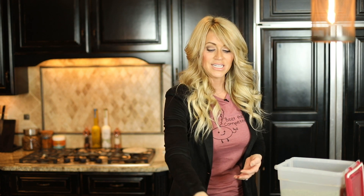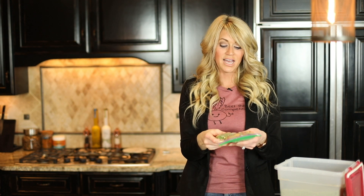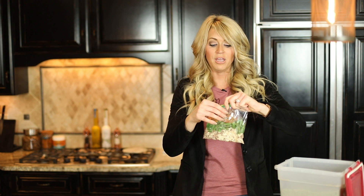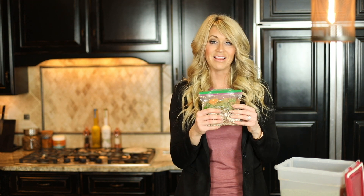In the freezer drawer, I'm able to stack four or five high and several stacks of these. When it's time to thaw them out, when they're thinner like this, they thaw out a lot better instead of being one big chunk if you were to keep all the food in the bottom. You can do your dog's meal prep for two weeks, or even a month or two months ahead of time. As long as it's in the freezer, it's great. Sometimes I'll just throw these bags in the microwave for like 30 seconds just to get the chill out of it so it's not so cold for them, then warm it up, put it in their bowls and they love it.